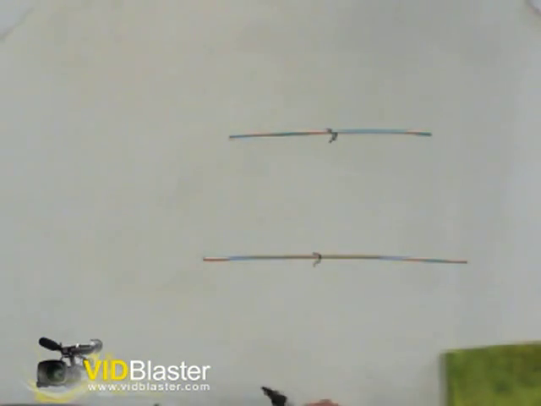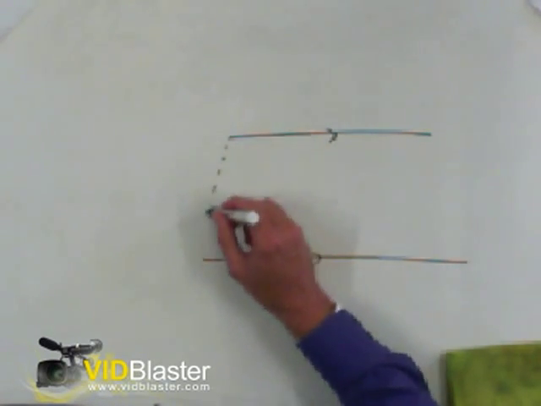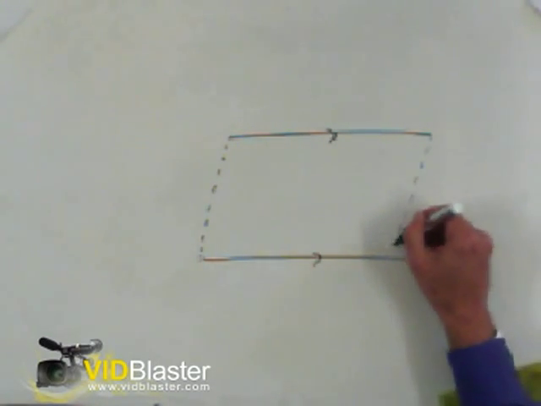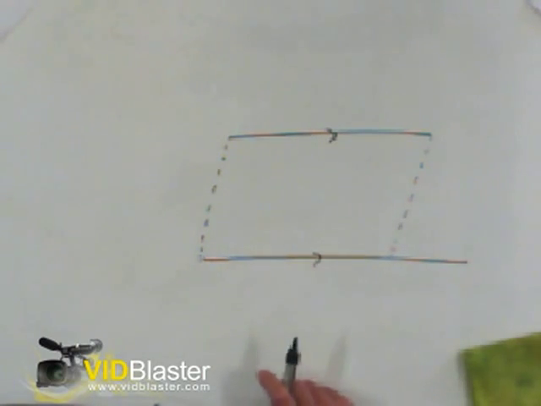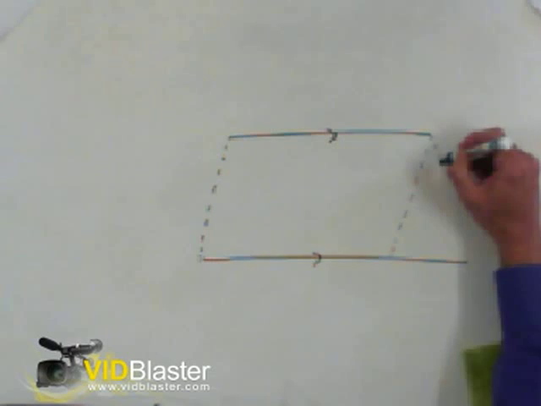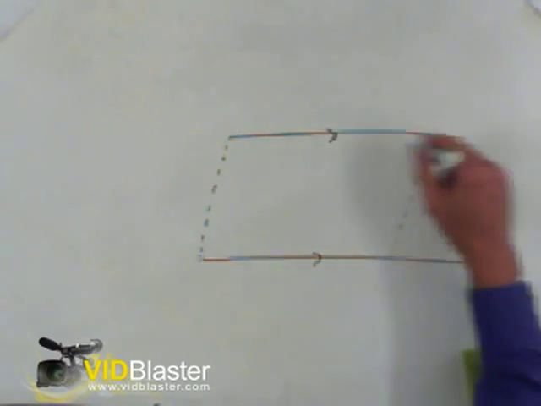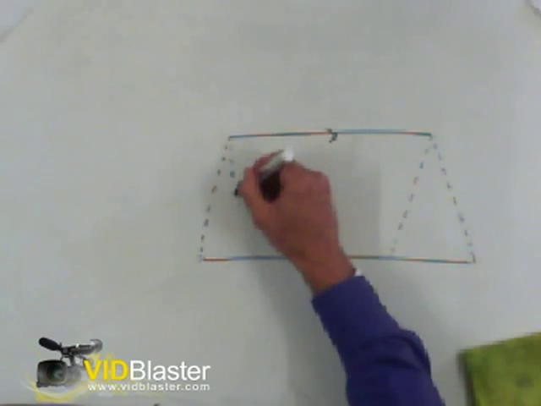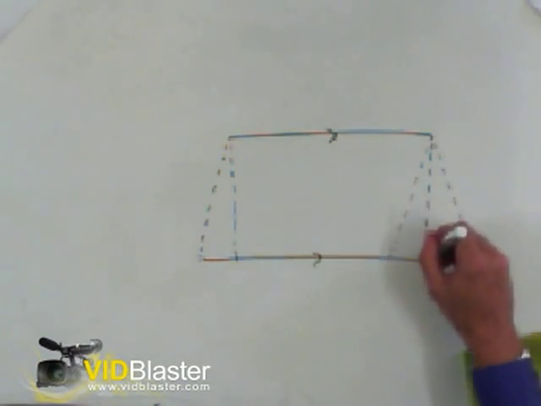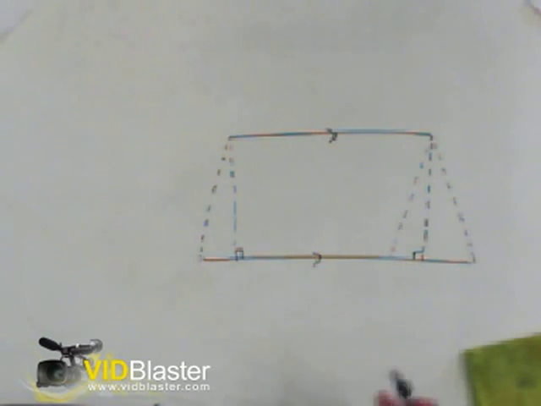So in other words, let me draw this. If there are 2 lines that are parallel to one another, let's just do any 2 lines. We've got those 2 that are parallel. We can create quite a few geometric diagrams with 2 lines that are parallel. One of them will be to create the parallelogram this way. Now I'm saying line here, it's actually a line segment. Or if we drew this line this way, we created the trapezoid. If we draw the line perpendicular to the other line, both sides perpendicular, we've created a rectangle.